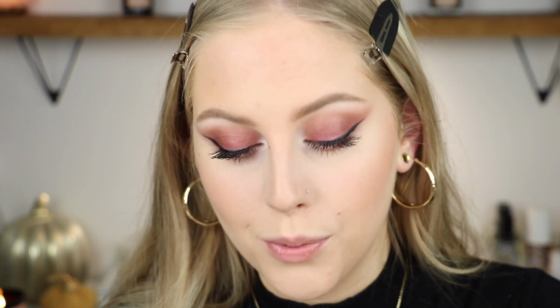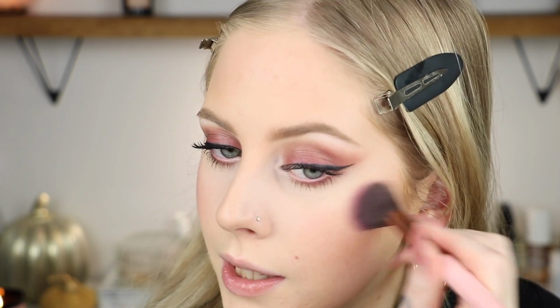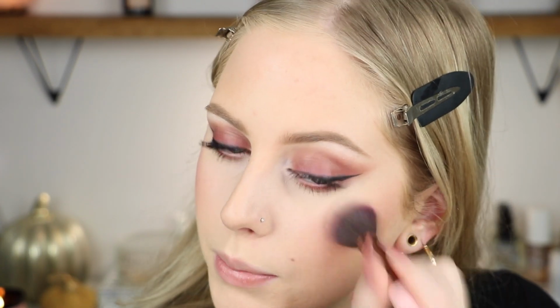Gorgeous look. I almost forgot about this, but I wanted to use the shade Sick Pink on my cheeks today to see if we can get it to work as a blush because they do claim to be multi-use products. So I just built up a lot of the product on my hand here, and then I'm using a Luxie contouring brush. I'm just working it in, making sure it's evenly distributed. And let's see, I have powder on my face, so I'm not sure if this is gonna work well. Okay, that's actually pretty. That's too much though, so let me blend this in first.